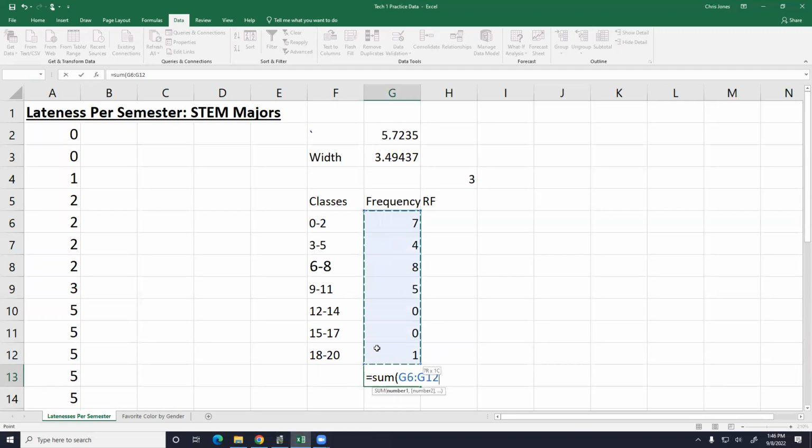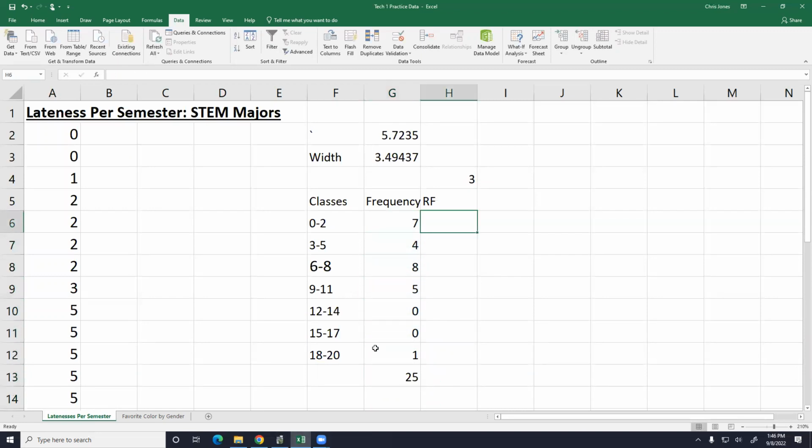So there's 25 observations. Over here, we would just say equals 7 over 25, then 4 out of 25, then 8 out of 25, then 5 out of 25, 0, 0, and then 1 out of 25. That should be pretty easy.